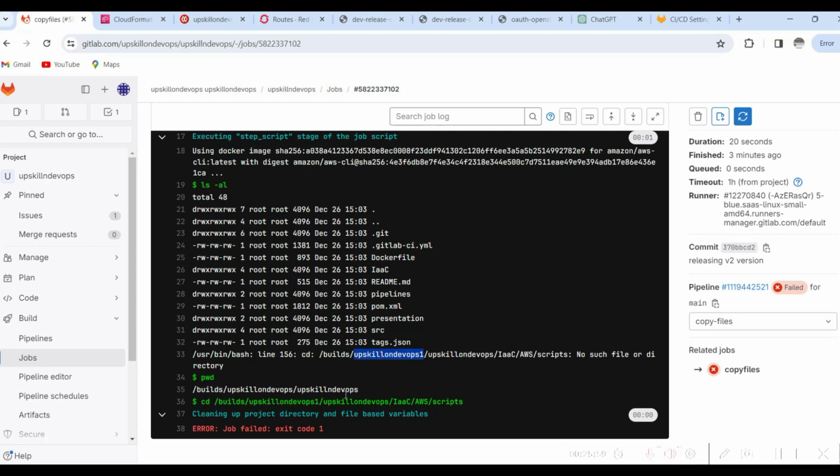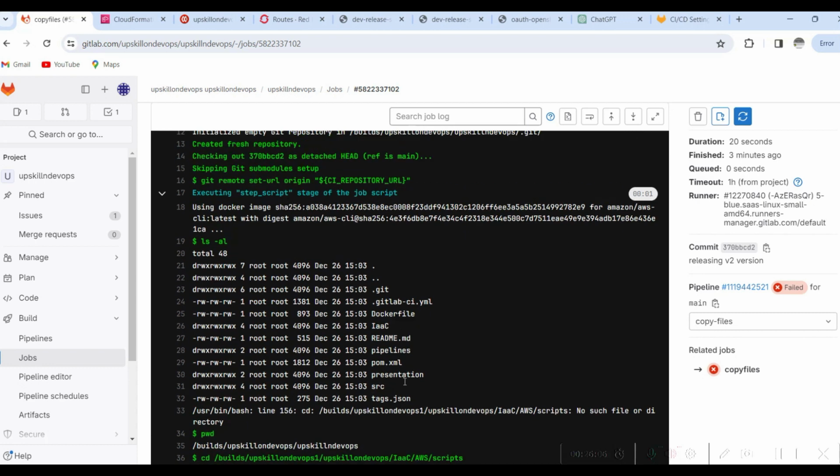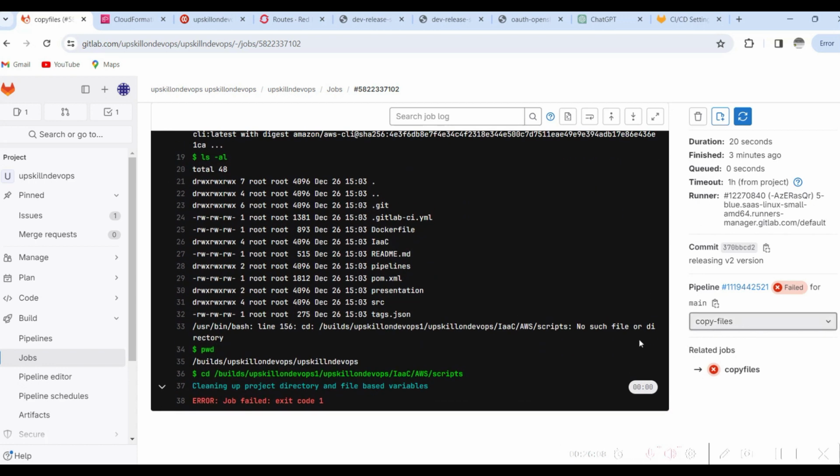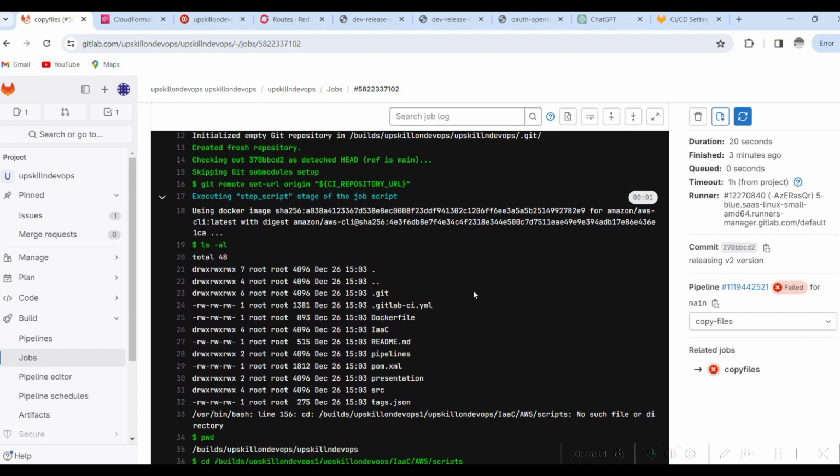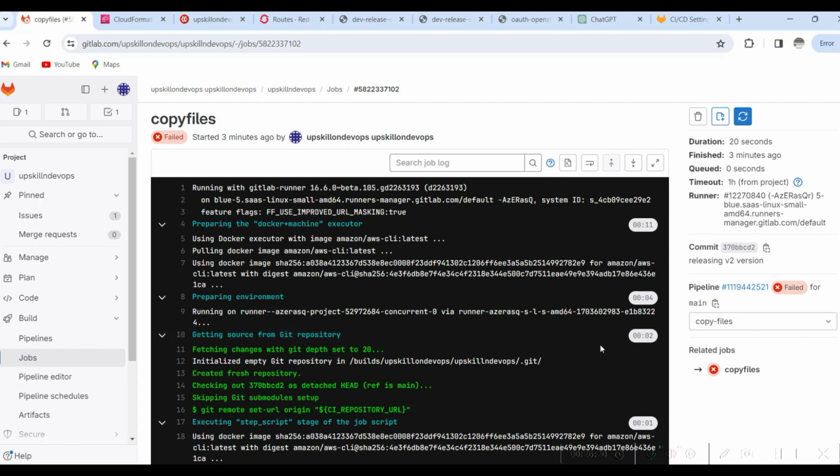Why? Because it is searching for this location, but the name you are giving is somewhat different. I will fix this issue. Once I fix it, the Swagger file will automatically be copied to the S3 bucket. After that, API Gateway will be created.